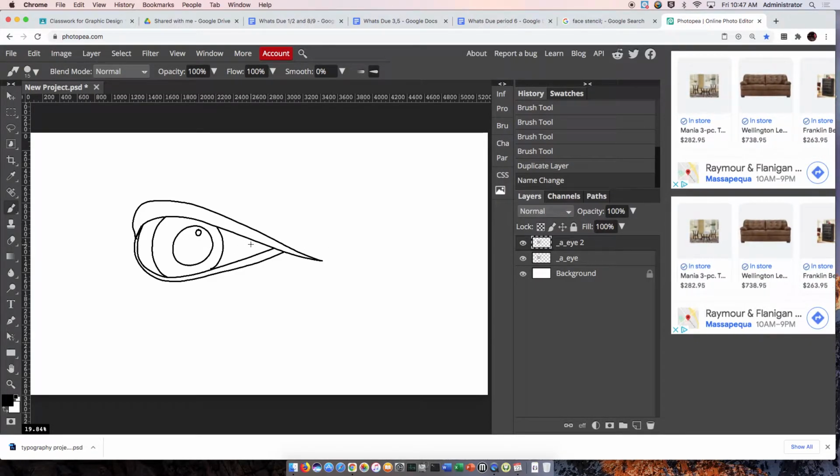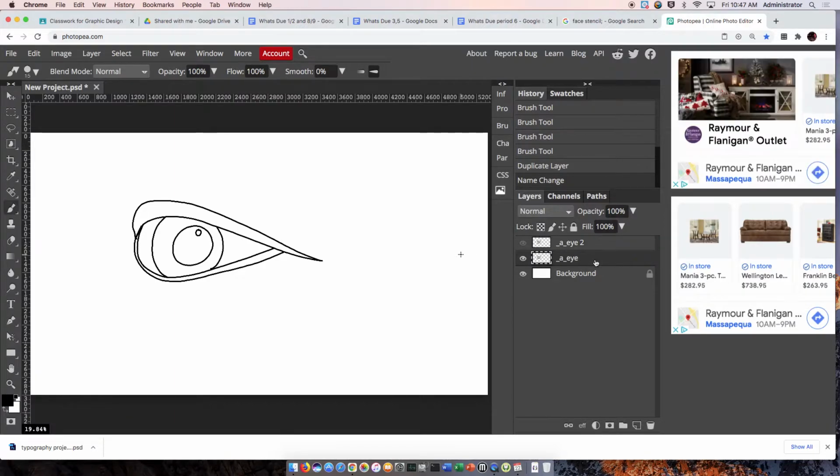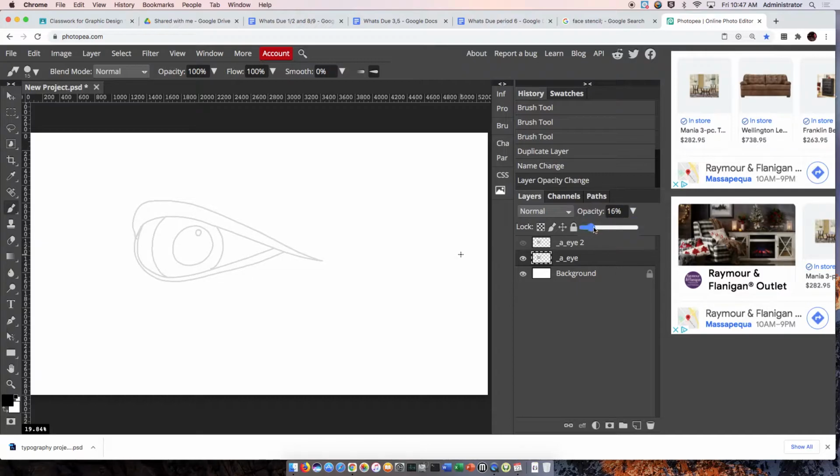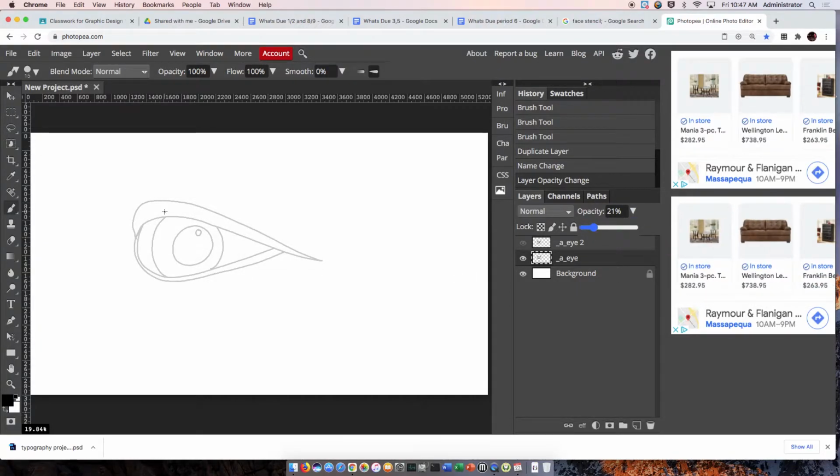So in yours, you're going to make an adjustment, a change of some kind in that second frame or layer. It's a layer, but we're going to turn them into frames later as we create a GIF file from it. You see I've copied the layer like I just told you, and I renamed it with the 2. I'm going to hide it for a moment, go down to the original one, and bring down the opacity to about a 20. You can see it on my screen. It got grayed out because I brought it down to 21. So anywhere in that range is fine.